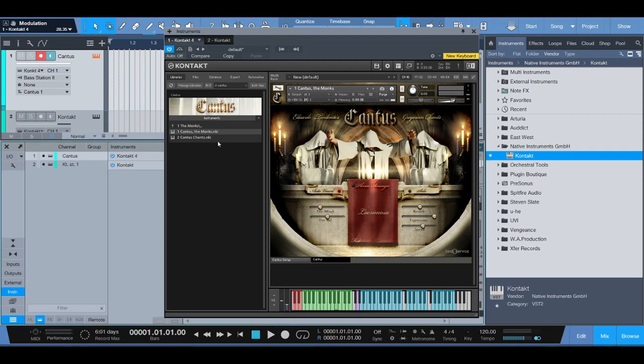Here in Cantus, I have the main instrument loaded up called Cantus the Monks. They also have Cantus chants, which are pre-recorded phrases of them chanting, and they are a certain length and certain words in those phrases that you can't edit. We also have soundscapes here.